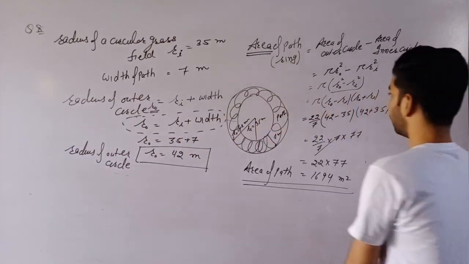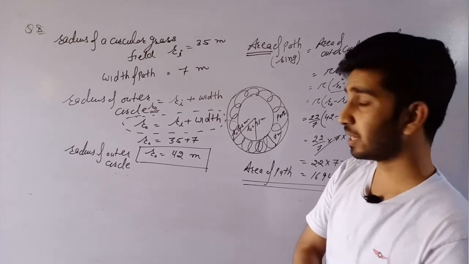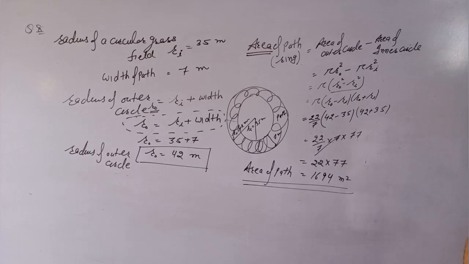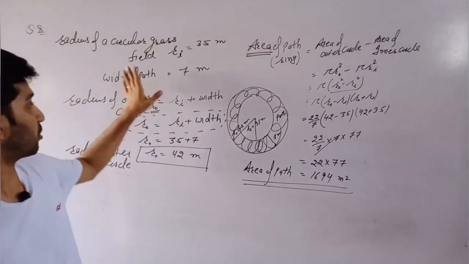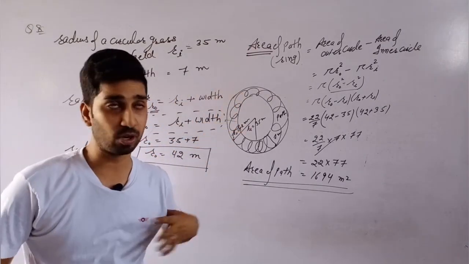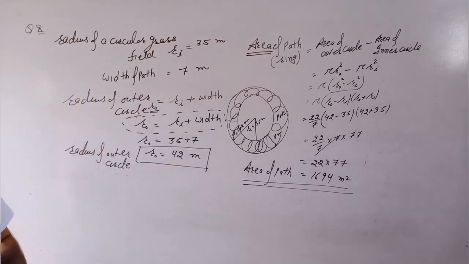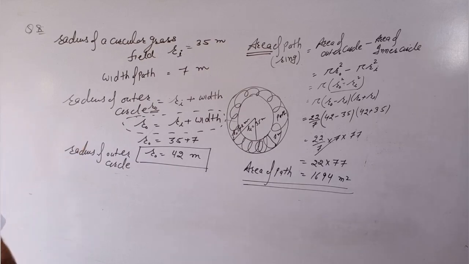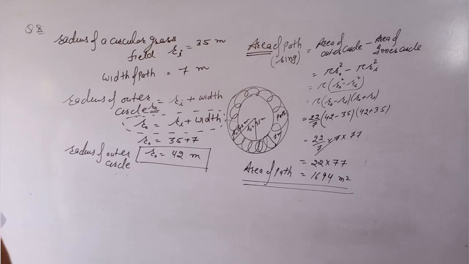Students, so we will discuss fourth question, question number 5, 6, 7 and 8 in this video of chapter 15.1. Similarly, you can solve the question number 9 and 10, which depend upon question number 8. Question number 9 and 10 you will solve yourself, because they are based on question number 8 by using the same concept of area of ring. So students, our chapter 15.1 has been completed, and we have discussed formulas, area and circumference of circle, semicircle, ring, and 8 questions of 15.1 in 2 videos, part 1 and part 2.